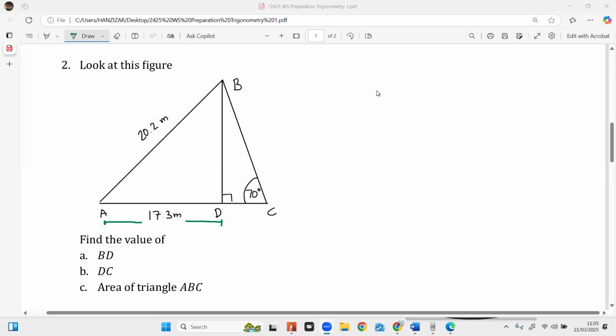Okay, guys, so we discussed that to find BD, we don't have any other way except to use the Pythagoras rule. So we are separating the triangle into a first and second triangle because it is a right angle triangle. Therefore, for the first triangle, to find BD, you use the Pythagoras rule, right? So BD square equals AB square, which is the hypotenuse, the longest side. You are doing the subtraction.